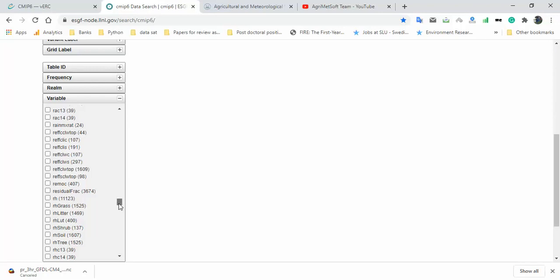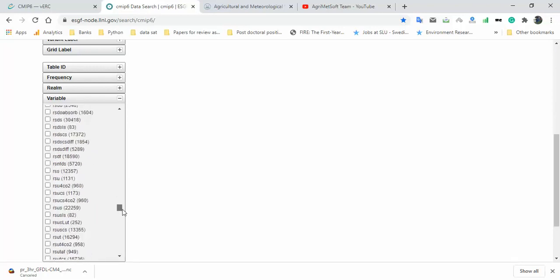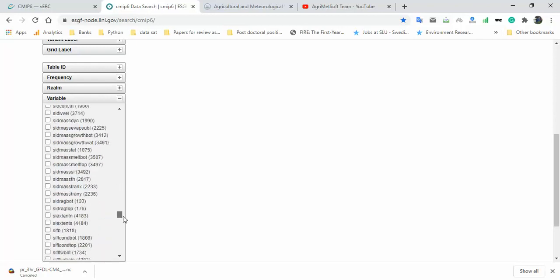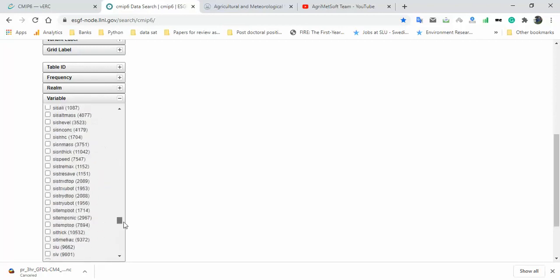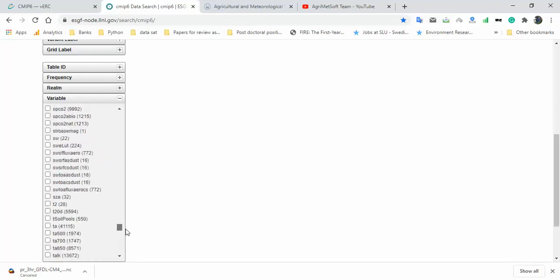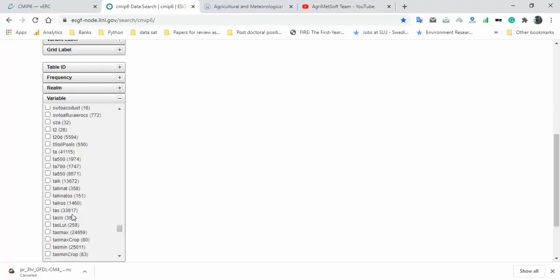If I want to use, for example, temperature, I know that the abbreviation is TAS. So I should find TAS as temperature, like this one, TAS. If I want to use maximum temperature, this one is maximum temperature, and the other is for minimum temperature.